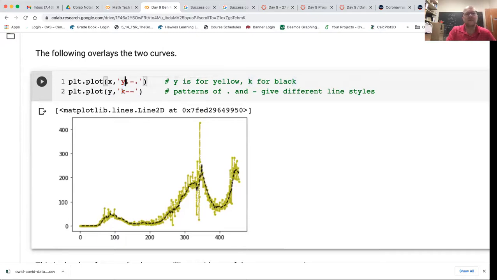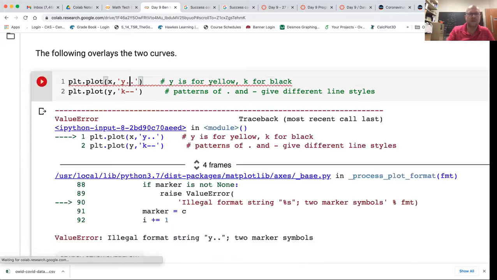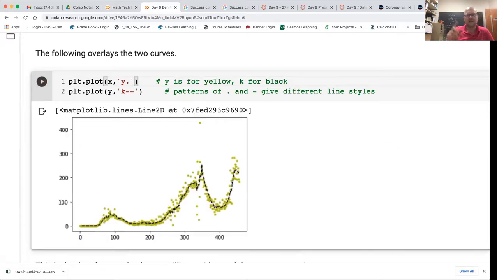But if you use patterns of dots and dashes after it, some of them it'll reject, but it has various different line styles built based on those patterns. So if, for instance, I told it to replot that and I just said dot dot, it doesn't know what I mean by that. But if I told it just dot, then it would not connect the data points. And if I said dot and then dash, then it connects them with a solid line.